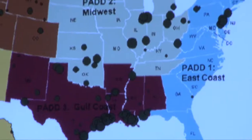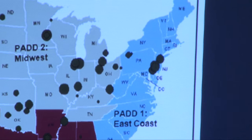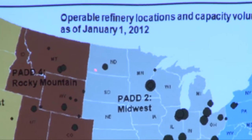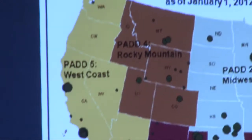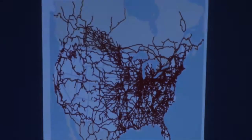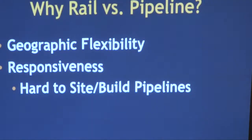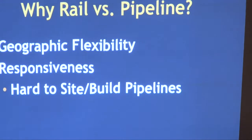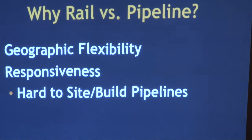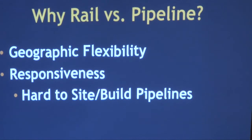You can see New Jersey, Pennsylvania, and North Dakota — there's one big Tesoro refinery there. On the West Coast in Washington and California there are some, and a lot down on the Gulf Coast. There are so many rail lines you can't even see them here, they're packed on top of each other. There's a lot of flexibility and responsiveness with rail — if you need capacity, you don't have to wait years to site a pipeline. Rail is the way to go. You can carry a lot of material, not as much as a pipeline, but a lot.